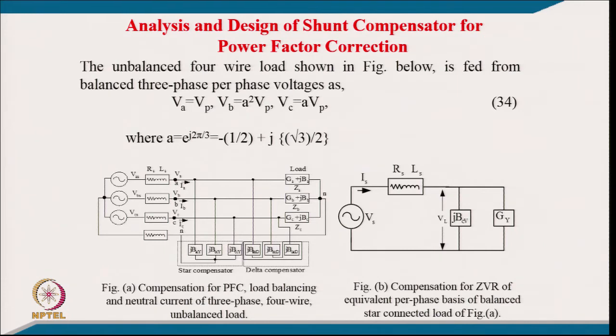And of course, if in place of power factor correction you want voltage regulation, then you can take another compensator, jBCV, which is responsible for regulating the load terminal voltage equal to the supply voltage. So, this is the network. Now, in this network we have to find out all 6 compensating elements for different conditions. So, we will discuss the analysis of this and find out the values, which is what we call the design.